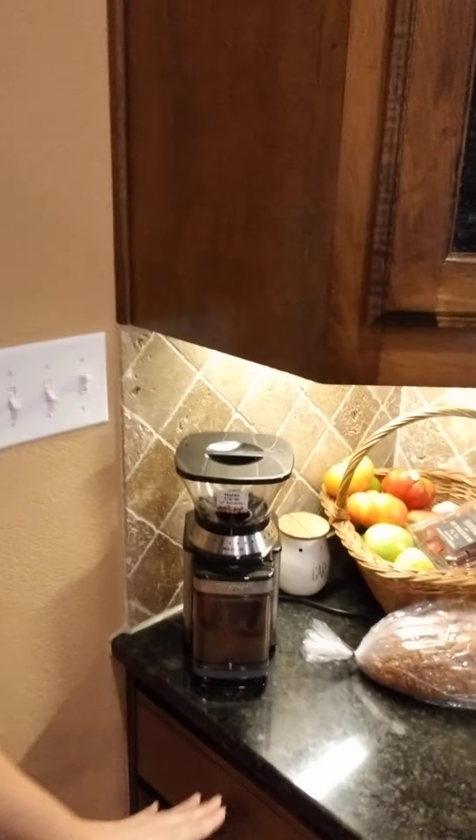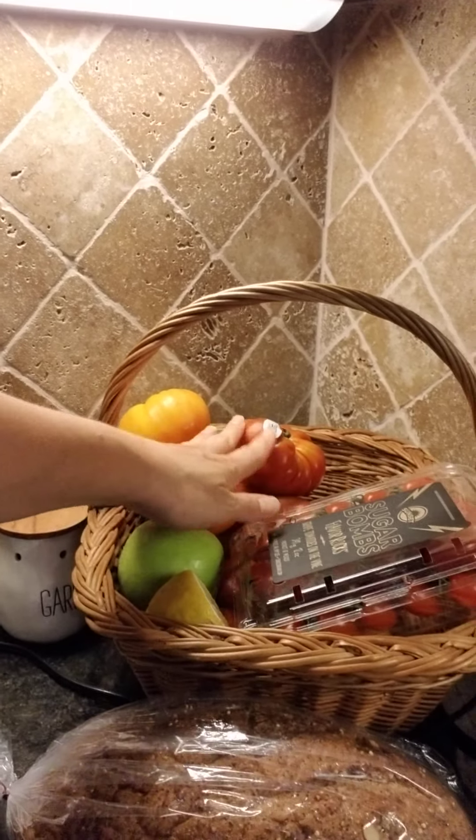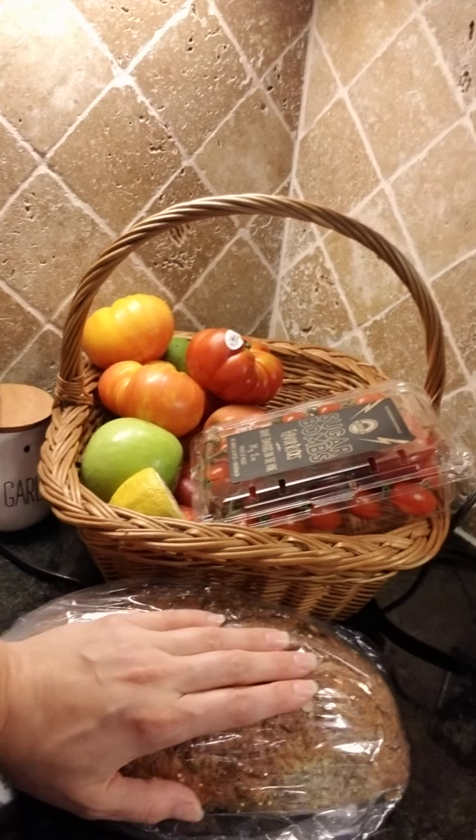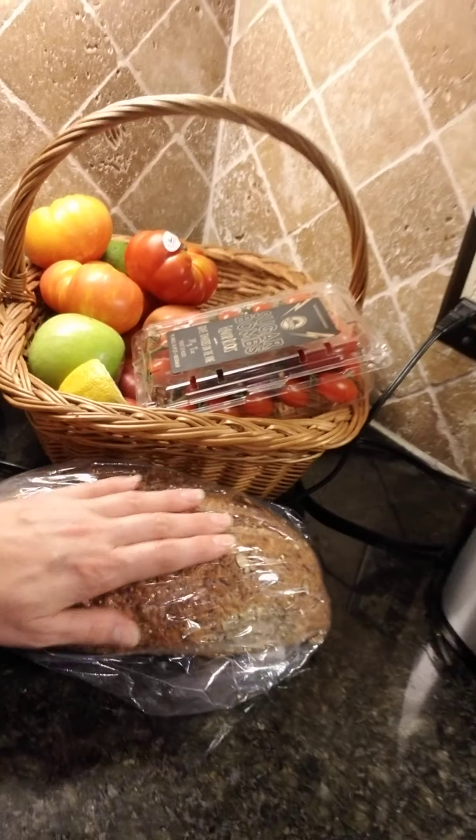Starting down at the end: coffee situation — we grind our coffee every morning. We've got tomatoes out on the counter to keep them out of the fridge; they stay good a really long time, and especially with these heirlooms it doesn't freeze up the flavor. We just got some great seed bread from Central Market and we've left it out so we don't forget it and it won't go moldy. We've got bowls, plates, and bowl-plates — one of my very favorite things to eat out of. They were painted in Portugal, given to me as a gift for one of my jobs. It's literally a bowl-plate: a plate that is also a bowl — you can eat pasta, stews, all great things out of it.